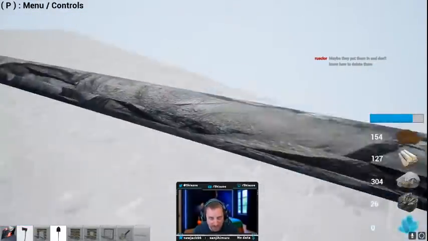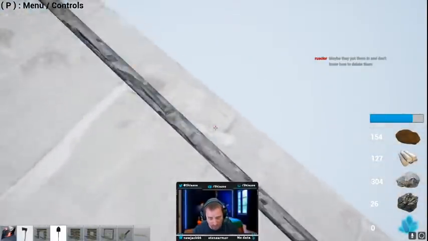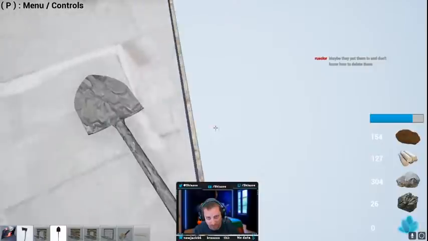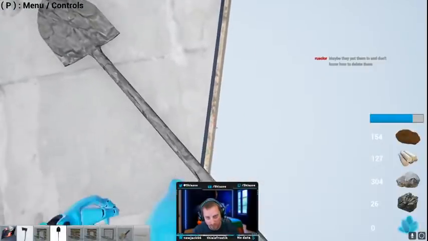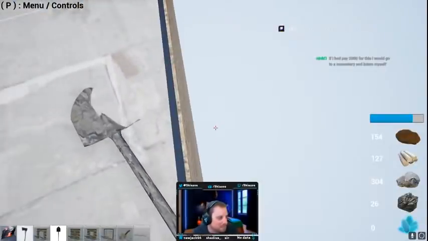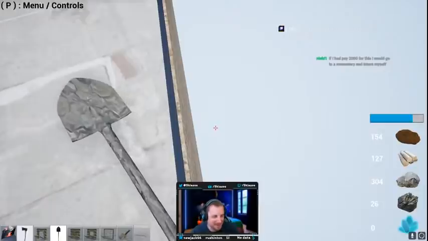Here's the edge. You can't really see it because it's freaking white on white. But here we go. Here's the edge. I'm going to fall off before I even get to the edge, actually. Oh, I can actually walk onto the edge. Jesus. Look at that, it's two textures. It's the ground texture and then the marble texture on top. If I had to pay $2,000 for this, I would go to a monastery and intern myself.